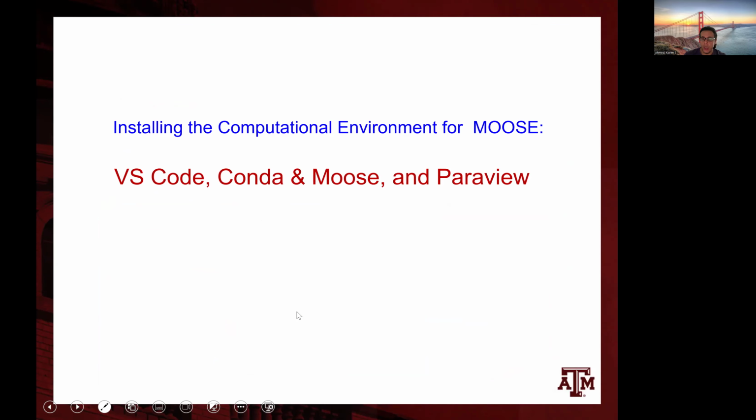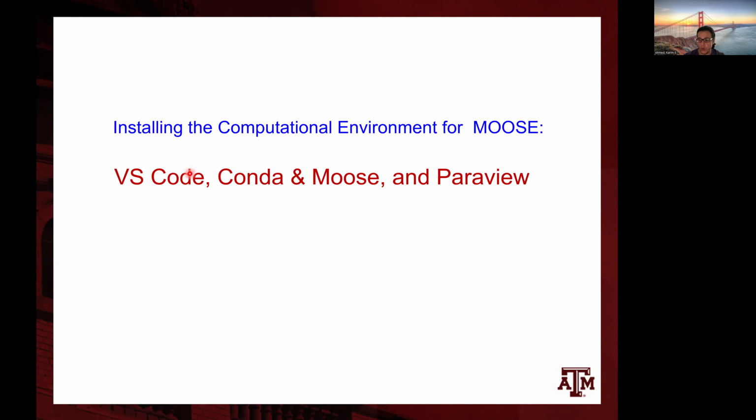So to understand the framework, the main thing that we need to keep in mind is there are three basic cornerstones of the workflow where you can utilize or read or modify an input file, run it, get the output, and basically visualize the output. So to do that, we need three different things.